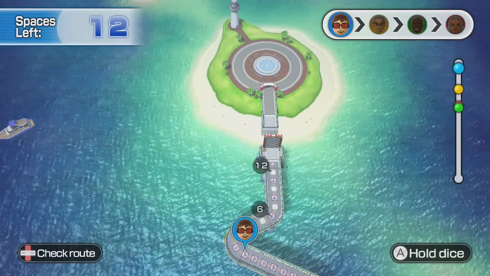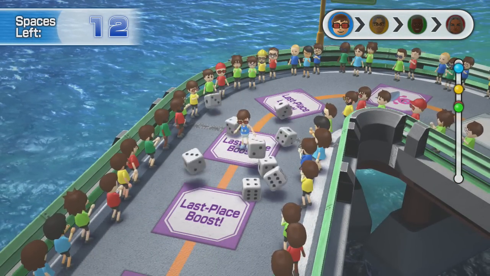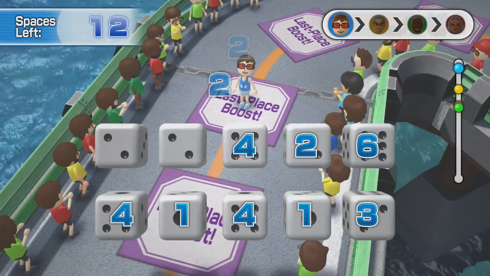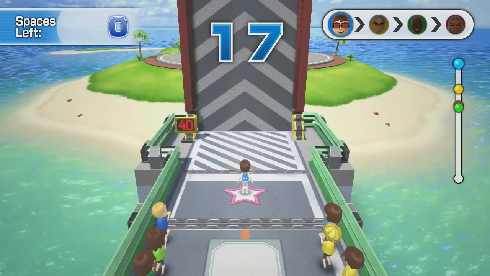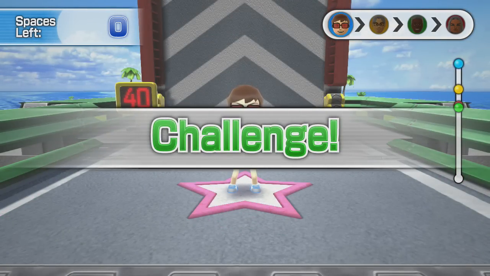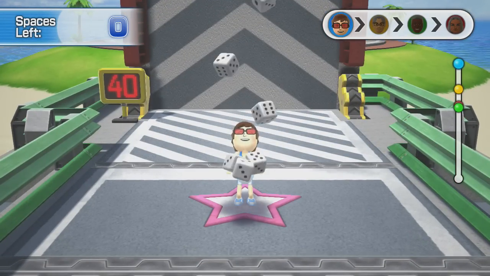Okay, Goblin Griff just needs a 12 to get to the final gate. 10 dice, that shouldn't be too hard. And he gets a 29. He's there. Okay, in order to open up the final bridge, he needs to get a 40. Goblin Griff, are you ready? Okay, try to get a 40, honey. Do the best you can.